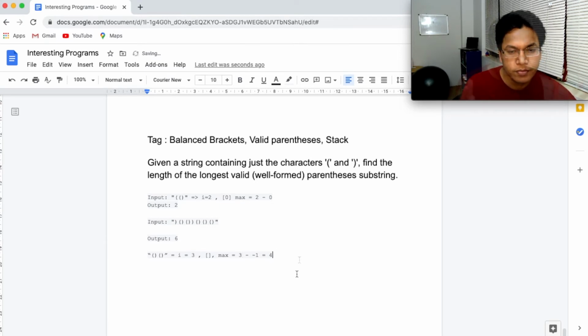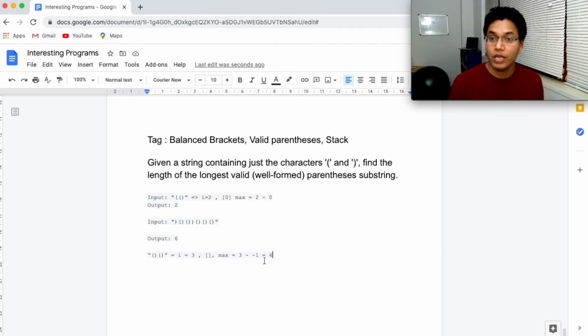Okay. So now we have a solution, we have an approach. What we are doing is actually using a stack. This is very similar to the two-pointer technique, but the last index we are keeping in the stack. Whenever we pop an element from the stack, that means we are encountering a substring which is balanced, right? At that moment we will calculate the max. I think it might be very clear when we code. So let's go ahead and code.